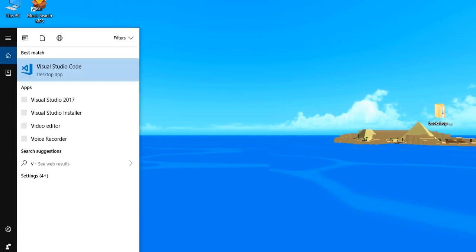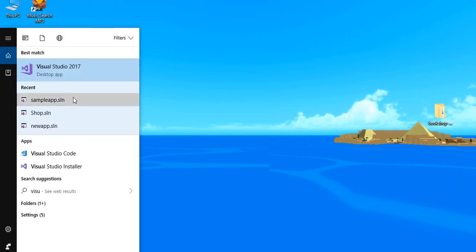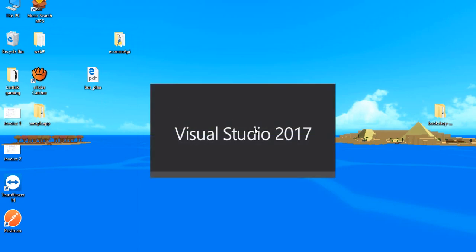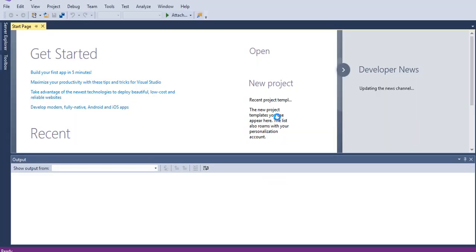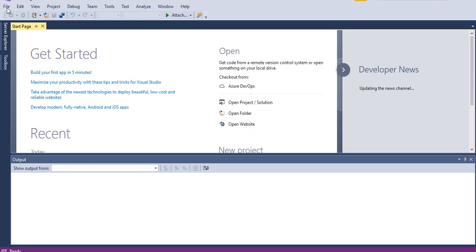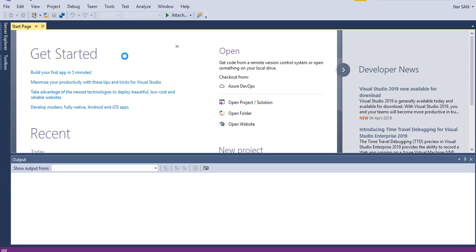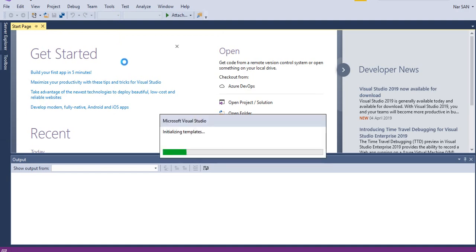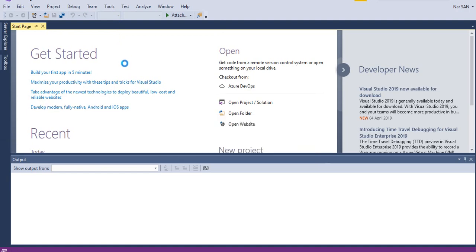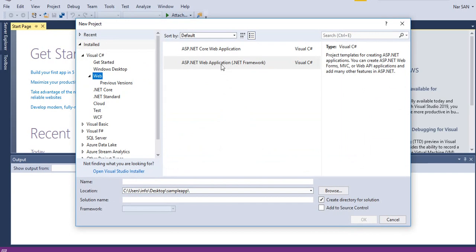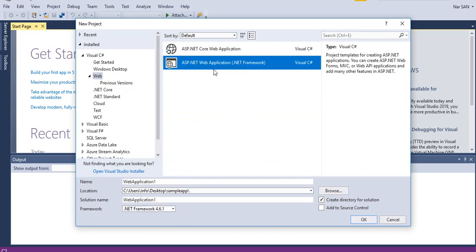So Visual Studio 2017, I'm going to use Visual Studio 2017 for this project. So you want to start a new project, and click on ASP.NET Web Application.